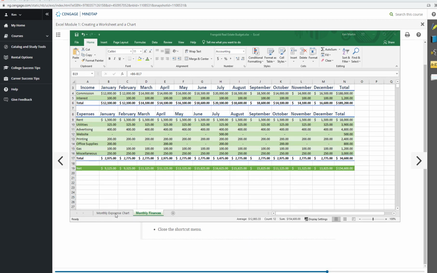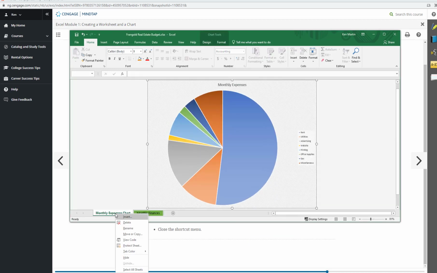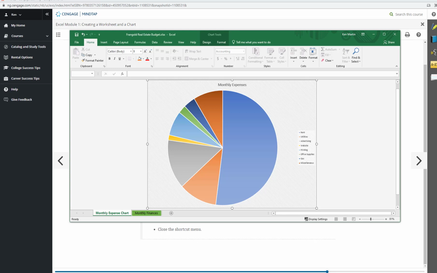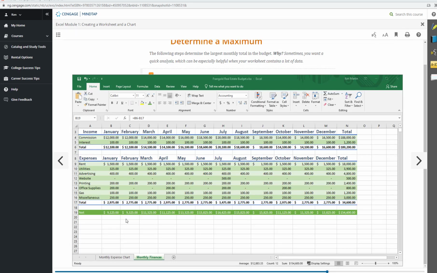I just noticed I typoed expense here, so if I click on it, right click on it, rename, click in it, and I can fix it, then hit enter. So here, about looking at the maximum, if I have them selected, you can see it's doing an average count of 12.